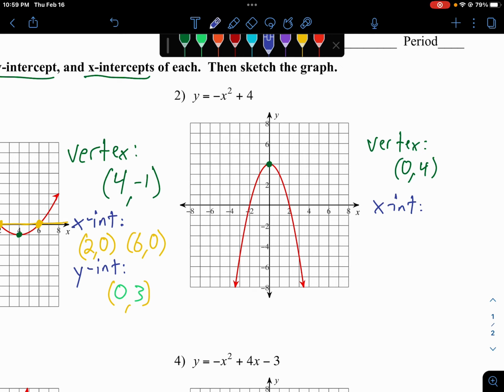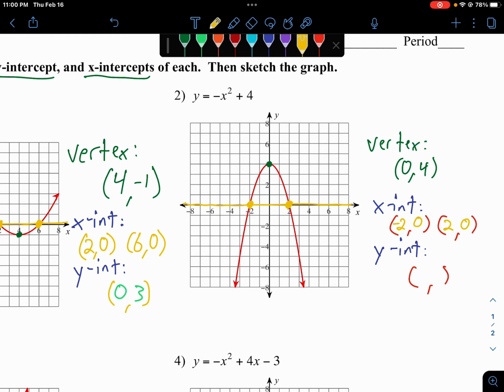X-intercept. Again, there's going to be 2 of them. And then y-intercept. There's always only 1. So 2 sets of parentheses here, and 1 set of parentheses there. Again, where does the graph cross that x line here? It crosses there and there. So it looks like -2 and +2. So the -2, it goes left 2, so -2, and I do not go up at all or down. So -2, 0. Same with the other one. I go over 2, but I don't go up or down at all.